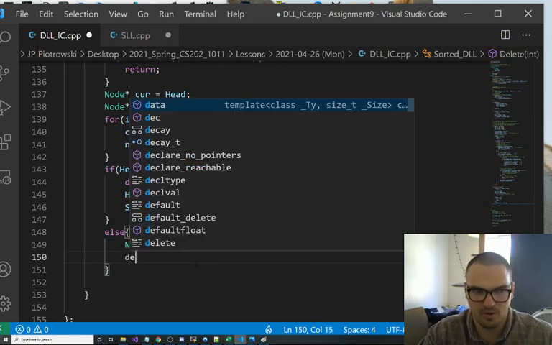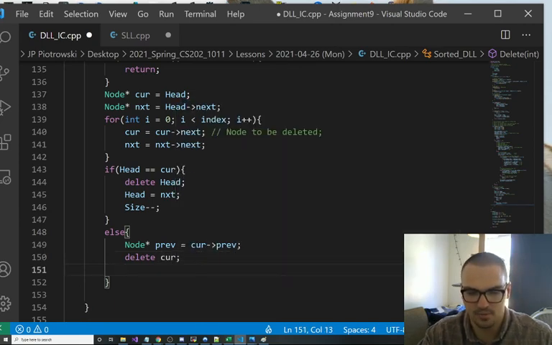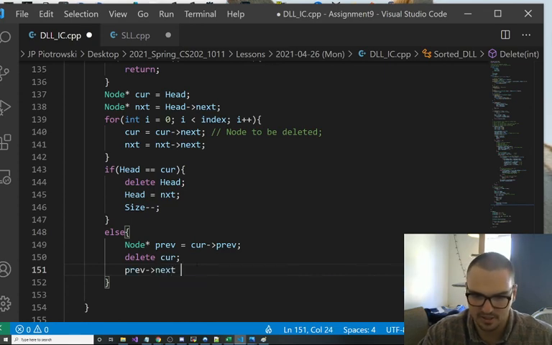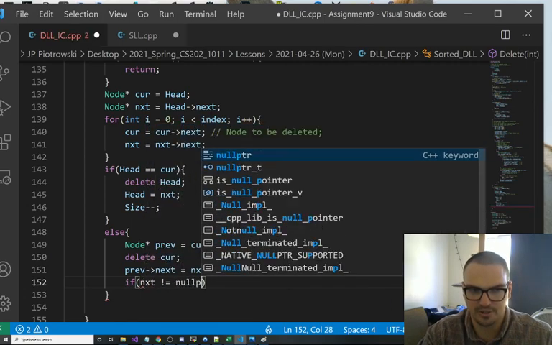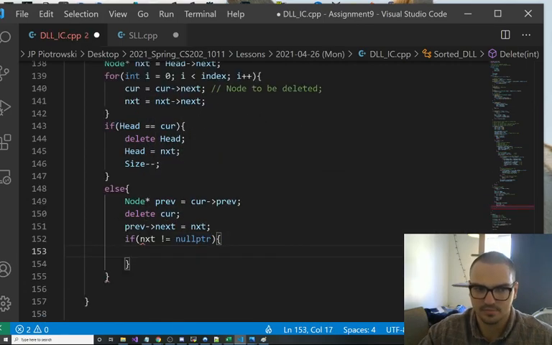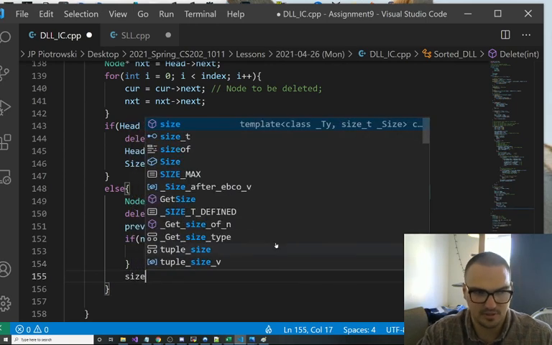And so then we will delete the current node, and then we will say that the previous node's next equals next, and we'll make sure that if next does not equal nullptr, then we will say that next's previous is equal to previous. Size minus minus.